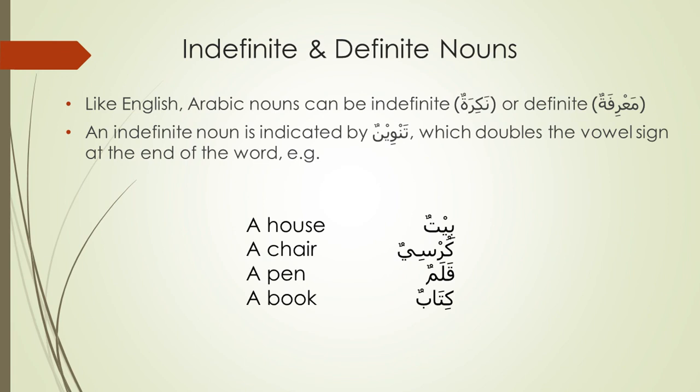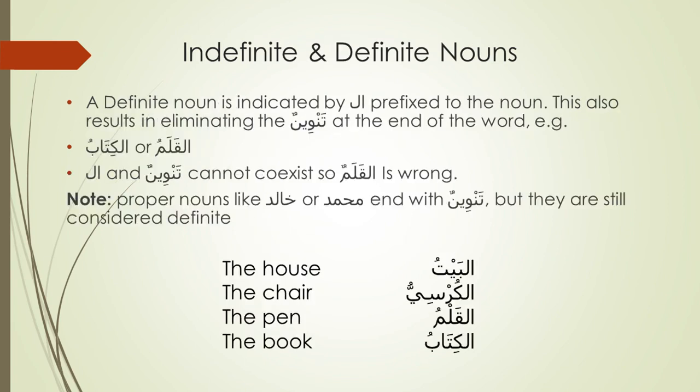In the next slide, we talk about how we can make an indefinite noun into a definite noun. Now we're being specific, we're talking about a specific thing. We add alif and lam to the beginning of this word. And what does the alif and lam do? When it comes, it drops the tanween. So now we have one haraka, which is a dhamma, or a fatha, or one kasra.